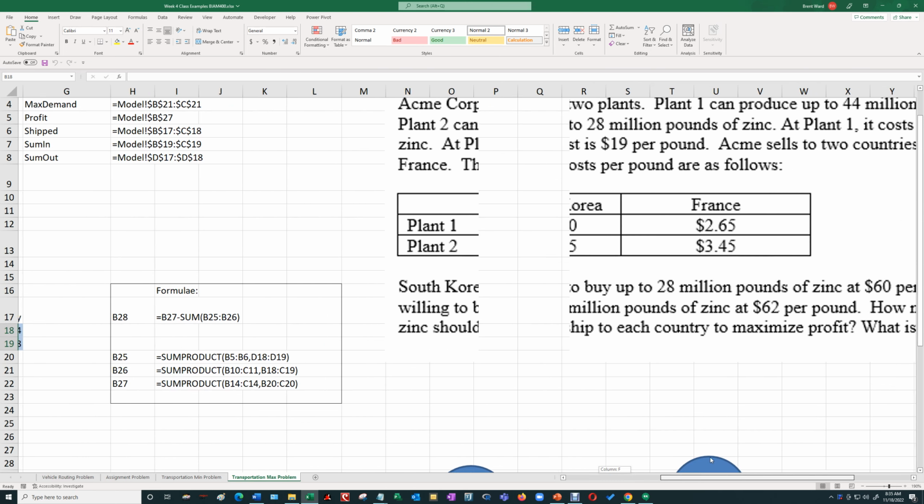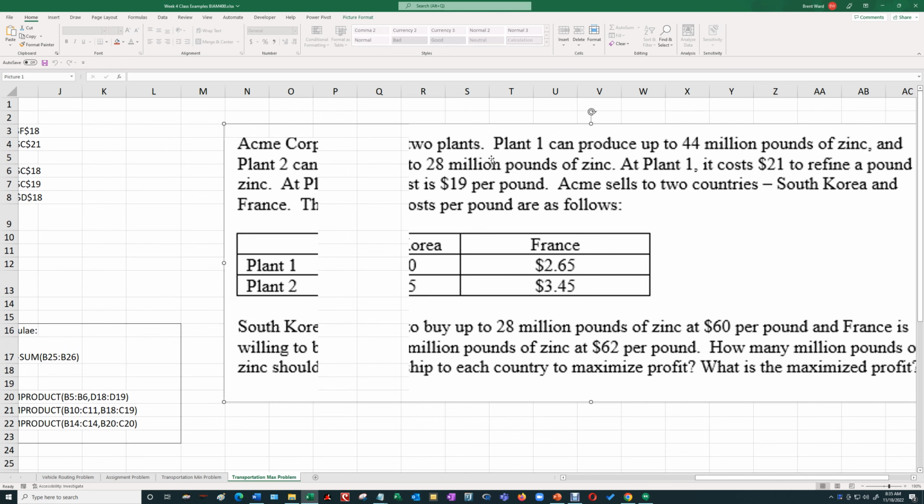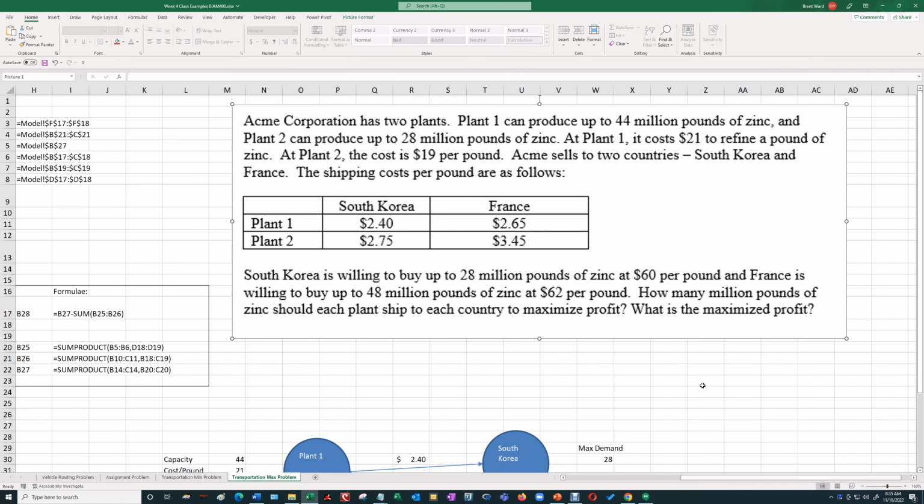A lot of transportation problems are maximization, minimization problems. However, in some case situations you may find that it's articulated as a maximization problem. So here's an example of a maximization problem where we're trying to maximize profit, with minimizing shipping costs being part of the profit equation, because minimizing costs is part of increasing profit.